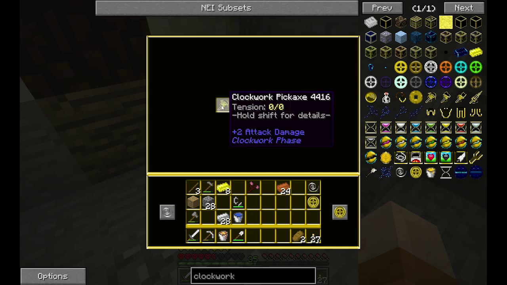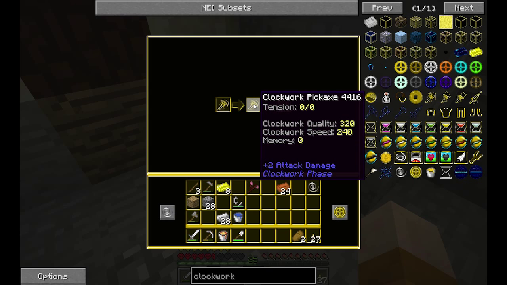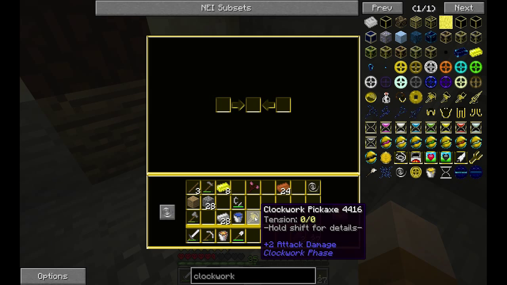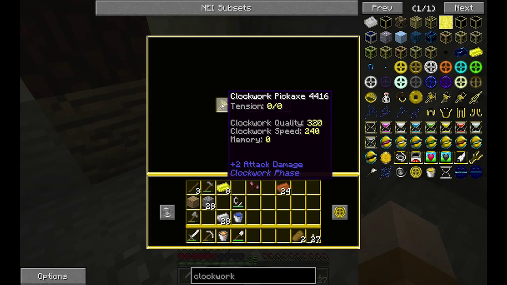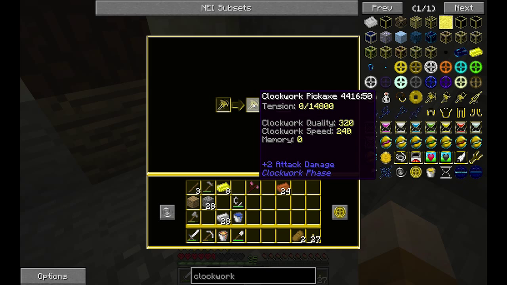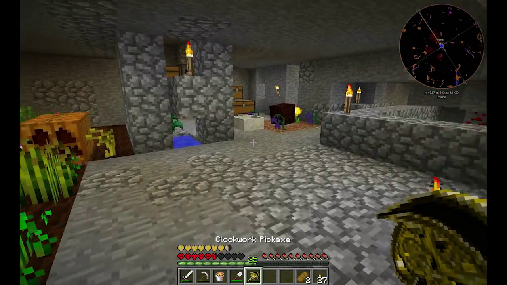So I'm going to put the pickaxe here and the clockwork here, and now if you shift click in here, you will see it has a quality and a speed and no memory. It doesn't matter, the memory will come later once we get there. Now let's give it some tension. As you can see in here, tension is 0, but now it will say 0 of 14,800.